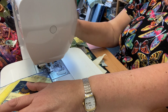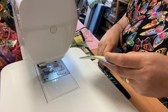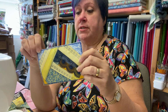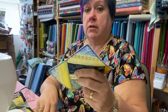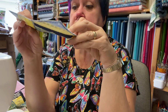And off the end, there we go. Right, trim off my threads. Voila. That's as much as I'm going to do to this one. All right, the odd little bits, they'll work their way off and out of life, if that makes sense. Okay, so the back is nice. You can see a bit of the stitching in there, but I don't feel that really matters.